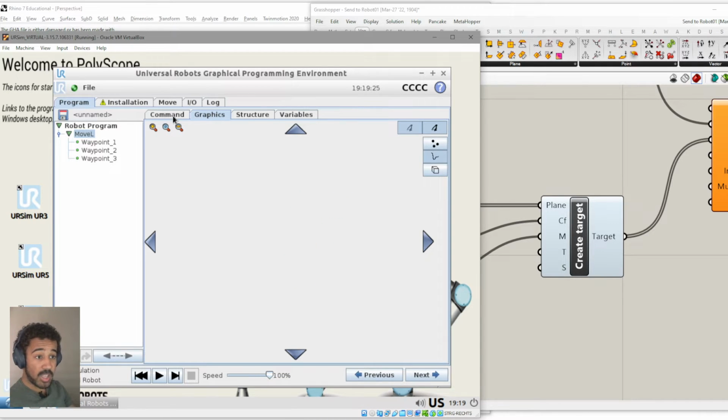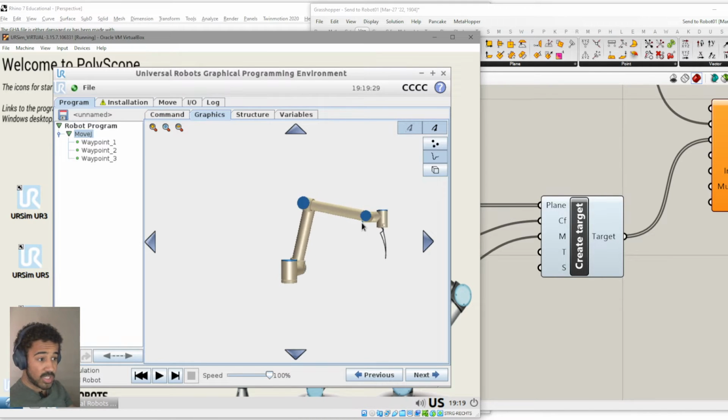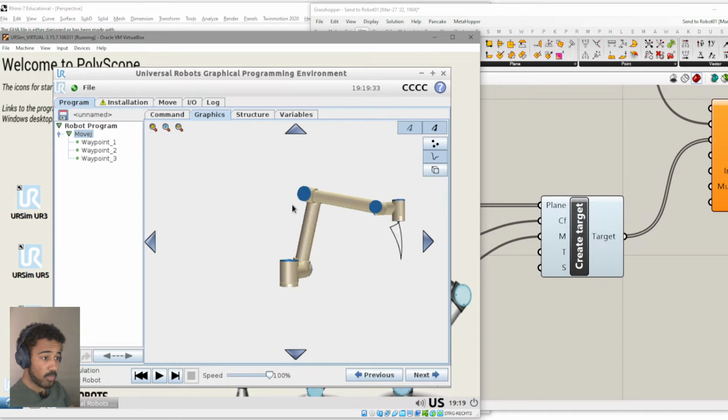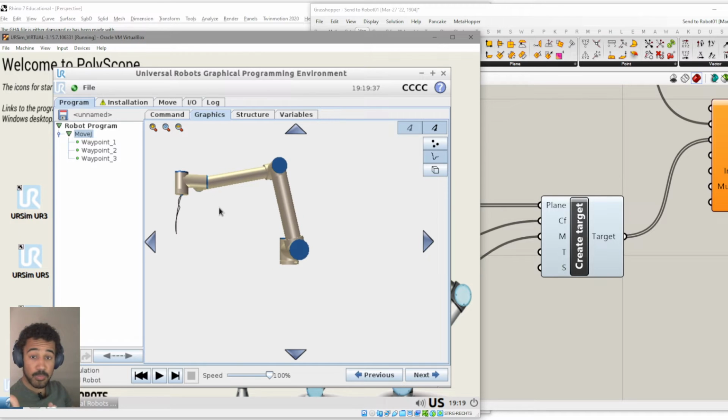However, I can change this to a move J, and now we can see that instead of it being straight lines, each part is now kind of this arc, so it's a curve. And you might wonder, if you've never seen this, why would the robot move in a curve between 2 points? Just let me simplify it without going into too much of the detail why that is.